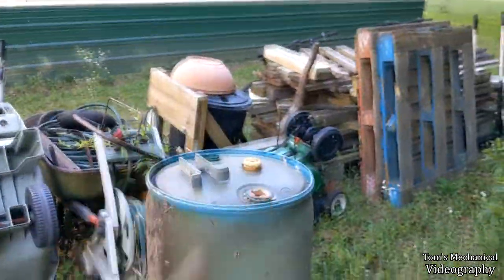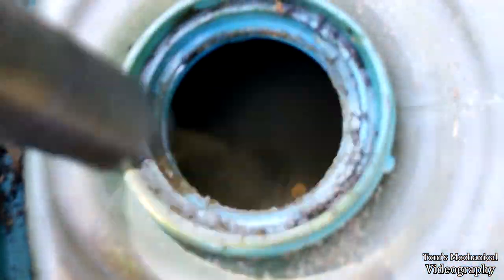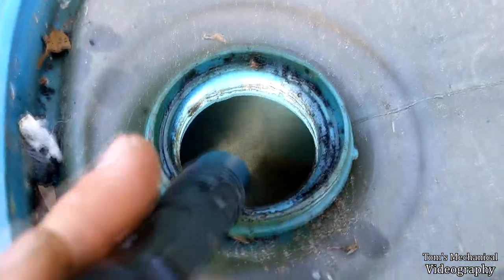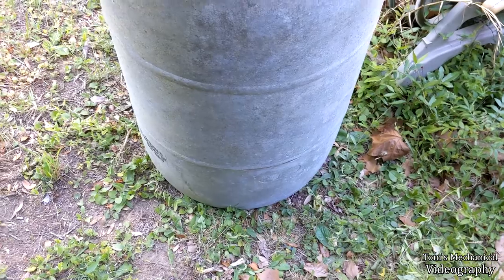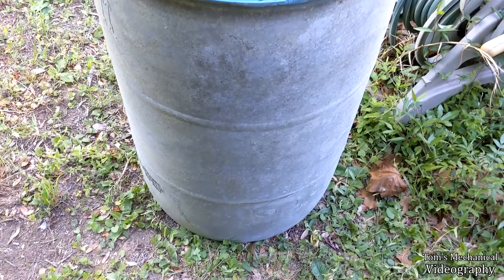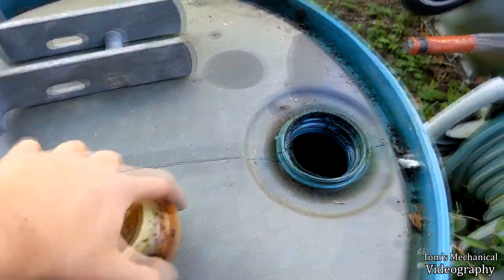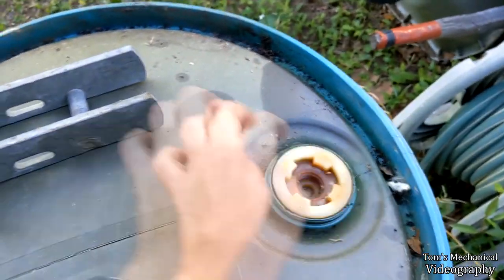There she sits. I just took this cap off and as you can see there is indeed diesel fuel in there — it's very atomized at the moment. Based off of the level indicator I've estimated there is between 10.5 and 11 gallons of very pink-looking diesel in there. I'm assuming this is off-road diesel and it's probably got a ton of water in it, but it's a good starting point.